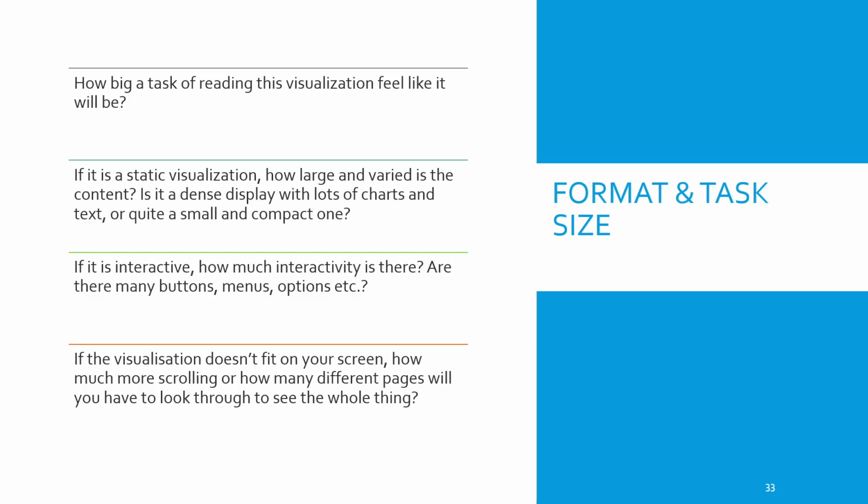And if we have a static visualization, how large and varied is the content? Is it a dense display with lots of charts and text, or is it quite small and compact? That's how the task is going to be. If it's interactive, how much interactivity is there? Are there many buttons, menus, options? How much do I need to interact with that? If the visualization doesn't fit on your screen, how much scrolling and how many different pages will you have to look through the whole thing? This is going to be important because people are going to get tired.